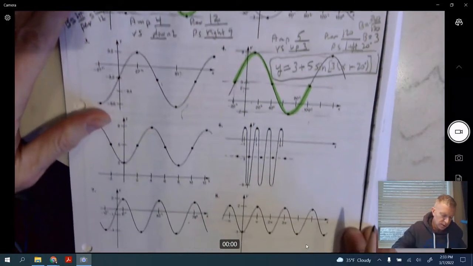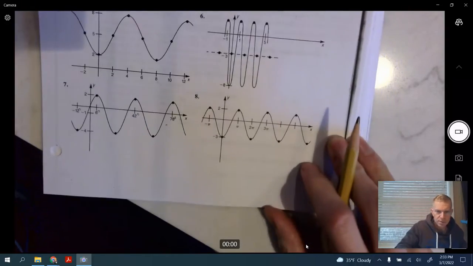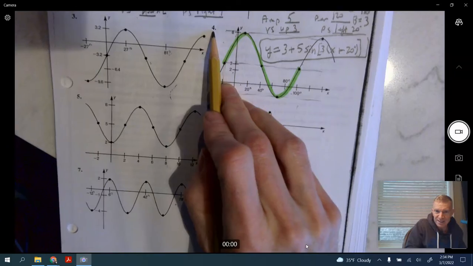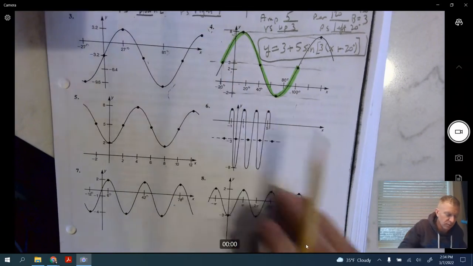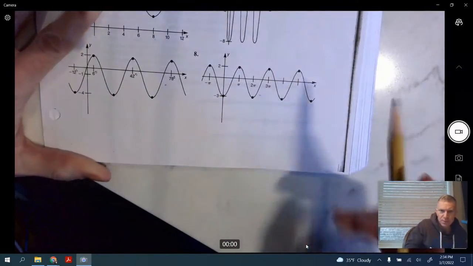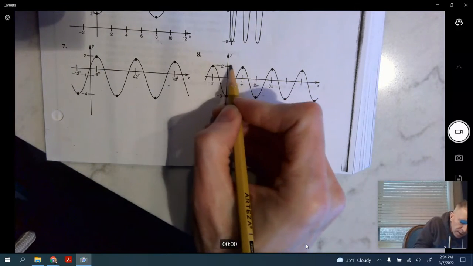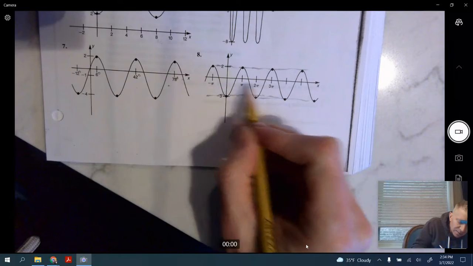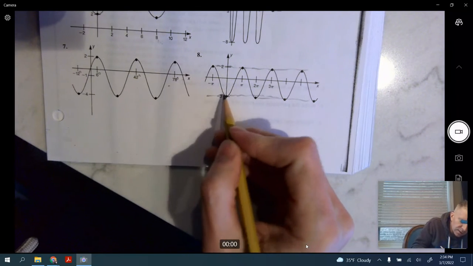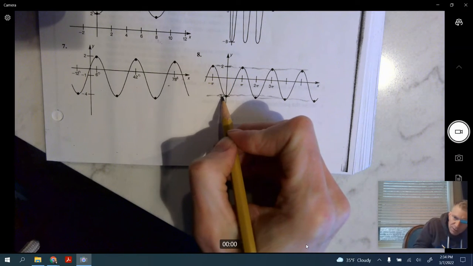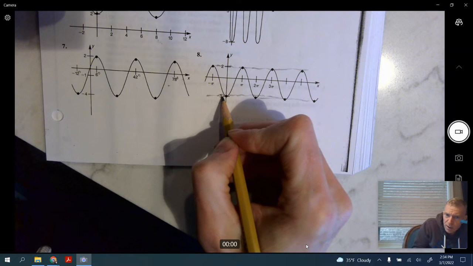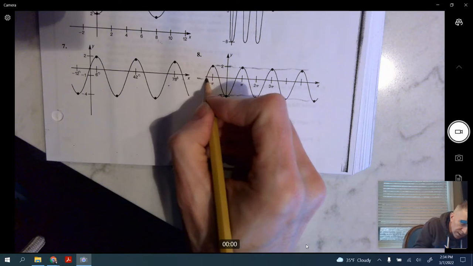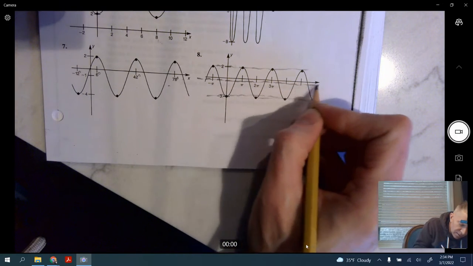And then let's go down to number 8. Oh, yeah, we'll do number 8. But this was number 4. I think I said number 8 because I saw that 8 there. So number 4. Now we'll do 8. Okay. That top line is at 2. The bottom line's at -3. Now notice they didn't give us the midline, but we can still find it. The midline is halfway between 2 and -3. So 2 plus -3 is -1 divided by 2. Our midline is at -1/2.